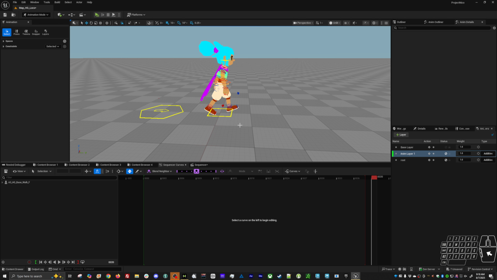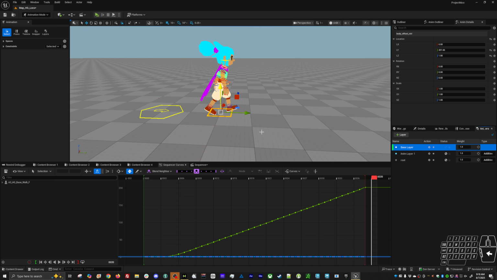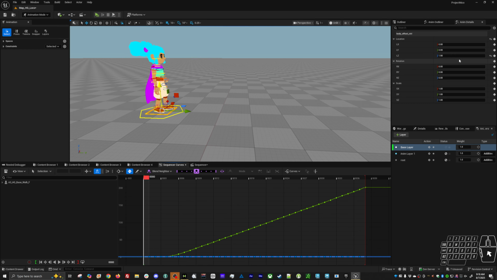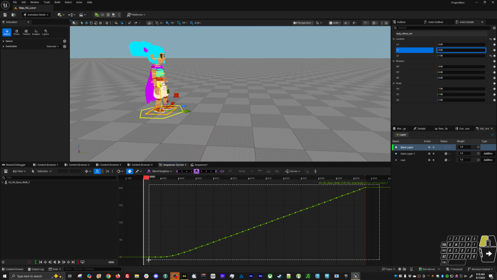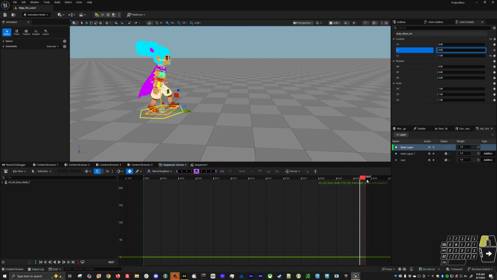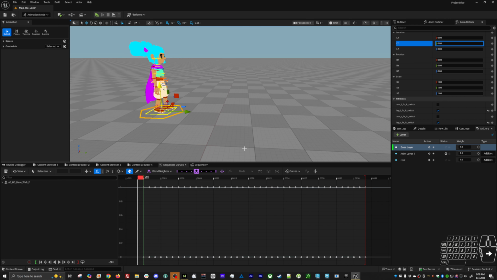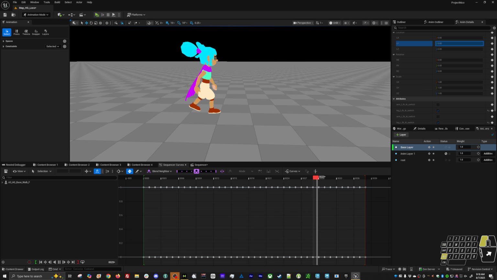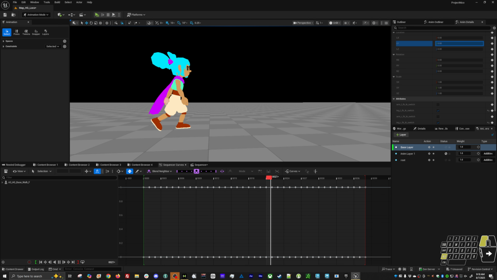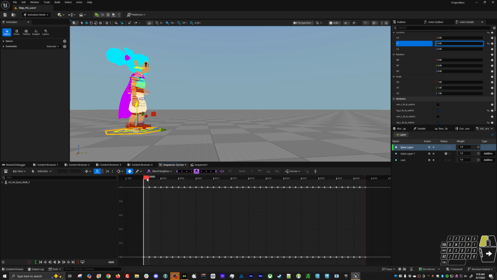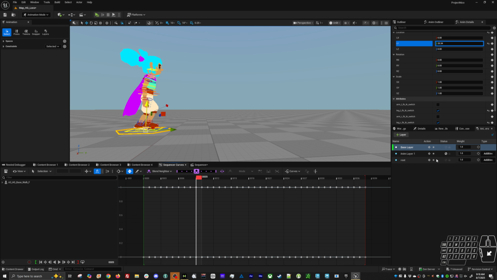Let's turn these off. Nope, it's still messed up. I mean, that's fine. I don't need a key on every frame. Just go ahead and delete those. Okay. Get root motion. Okay, that's the same. It's weird that it's kind of being funky right now. Okay.